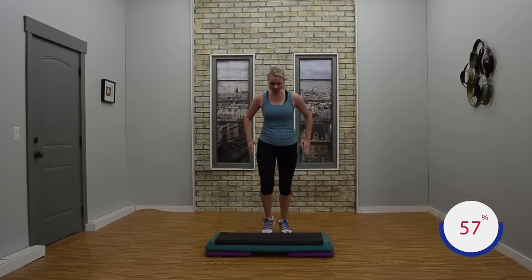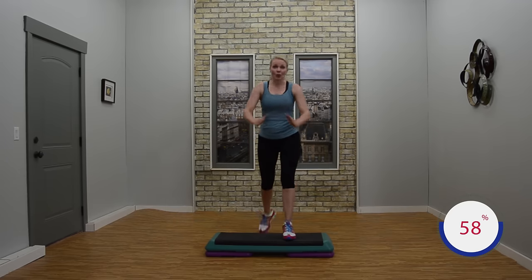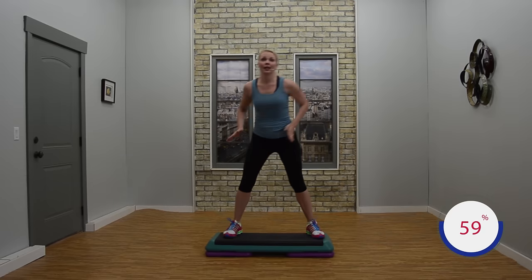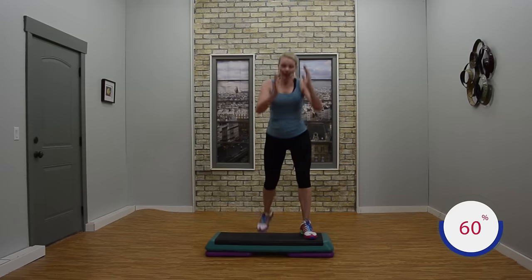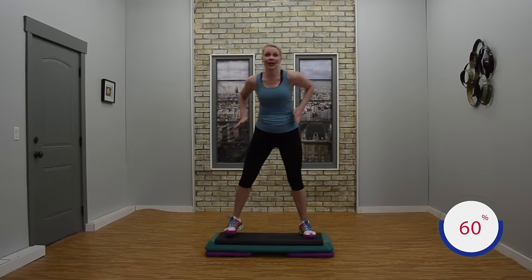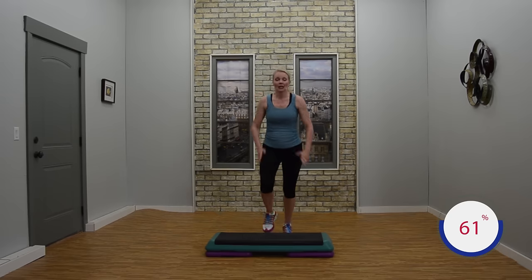Three ham repeater. Now we're going to change. Three ham repeater. Everybody listen up. Three alternate hams. It might feel a little funny, that's okay. Exit. Three hams. Alternate, three, two. Three ham curls. Let's do this twice more. Three ham curls. Three, two. Three ham curls up. Three, two. Exit. Two basics. So that's the next change. Three ham curls — take it up. Three, two. Exit. Two basics. You got this. Three ham curls — stay up. Three, two. Exit. Two basics. How's it feel, pretty good? Three ham curls up. Three, two. Two basics. You can keep it lower. Three ham curls or pop it up a little bit. Three, two. Exit. Two basics. Just do what feels good for you. Three ham curls, pop it up if you like. Three, two. Two basics.